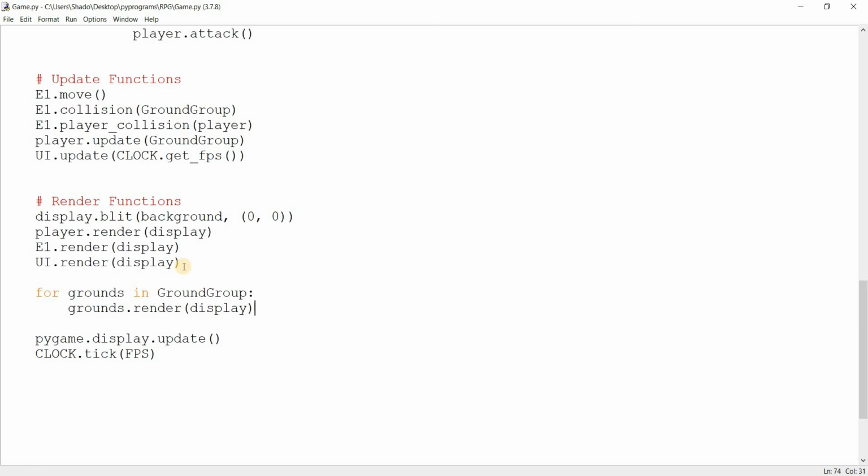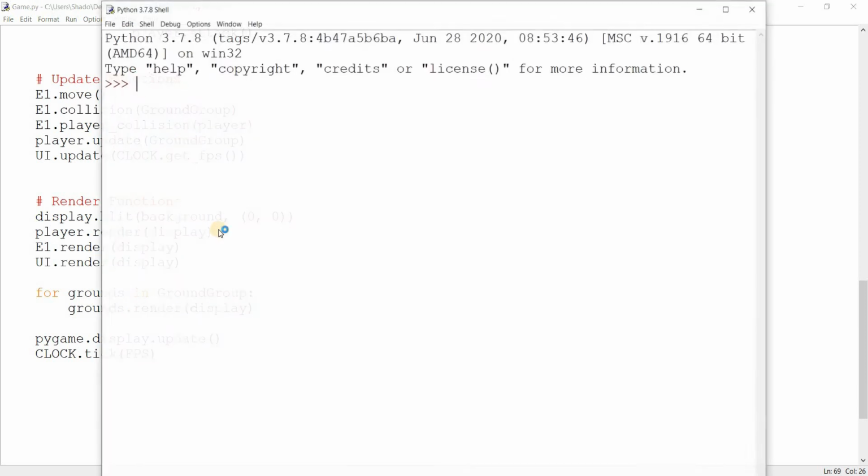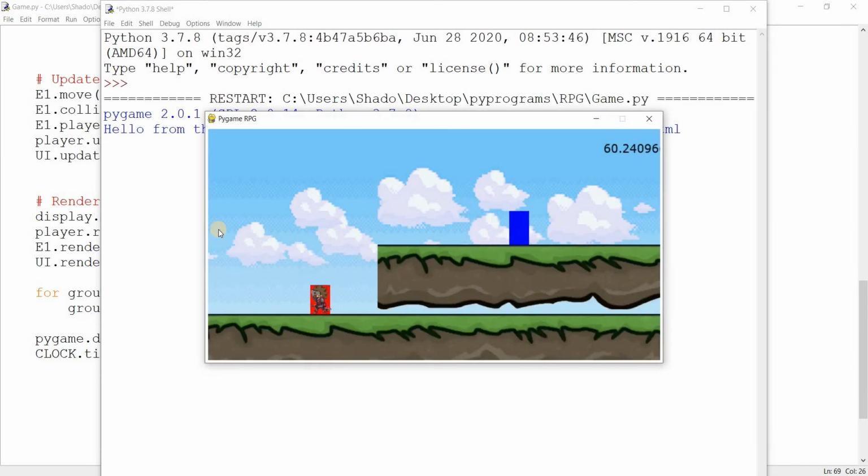And now no matter how many ground objects we have in the ground group, this is just a simple 2-line way of calling the render function on all of them. Okay, this is much more efficient, and this is basically a very big benefit of having ground groups. Of having groups in general, I mean. Okay, that is massive. What just happened here? Okay, and this is a bit disturbing.